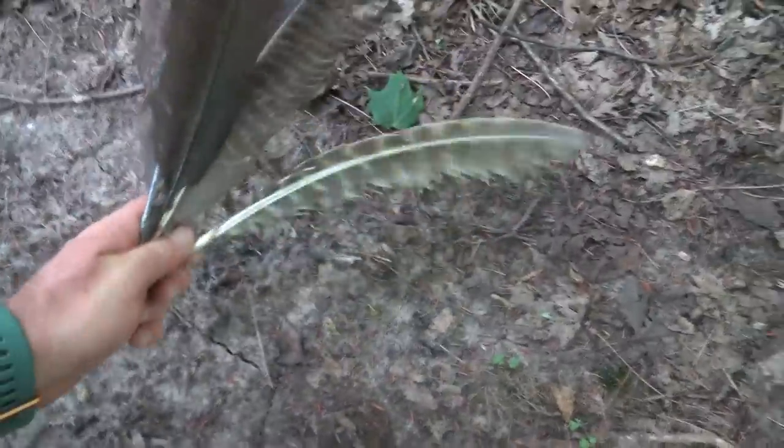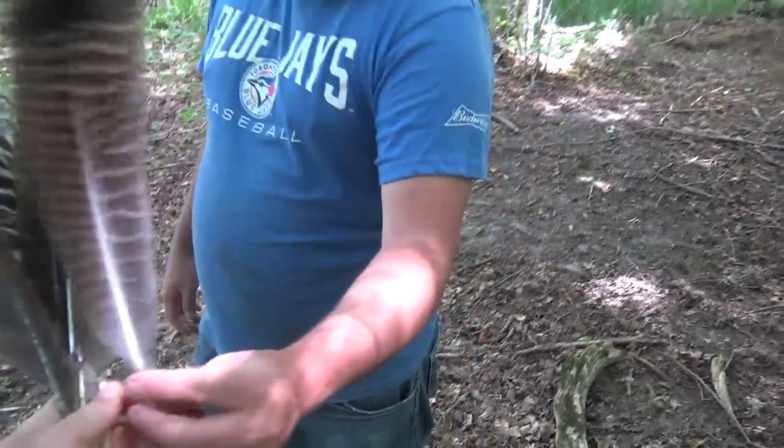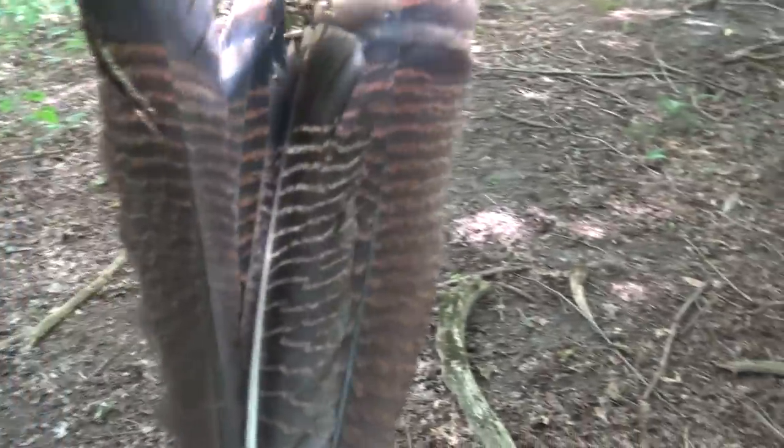I almost got enough here for a whole turkey. That's a real light colored one compared to those. Now that one's perfect for tying flies. Yeah. I don't have time for that. Another hobby though. Neither do I.